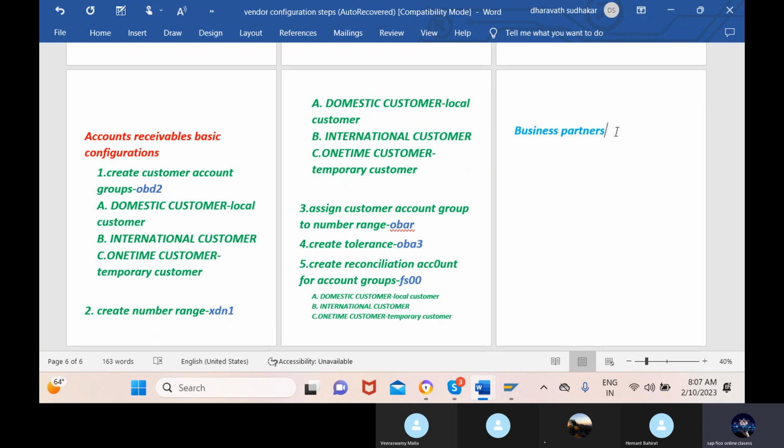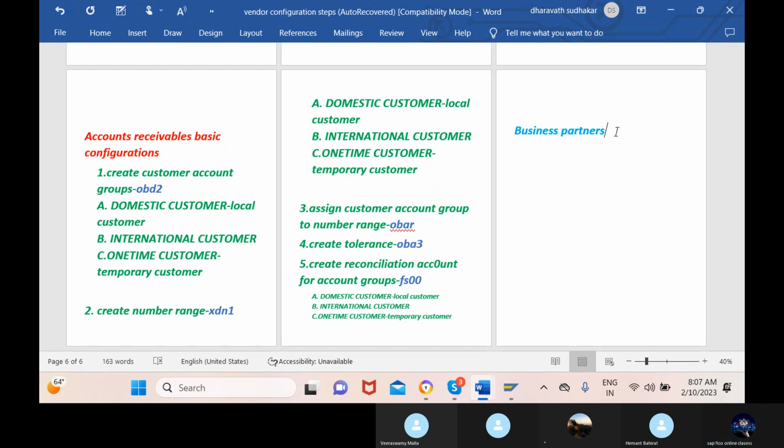Now, actually, we do not use the T code XK01 to create vendor master data. In place of XK01, we use T code BP.